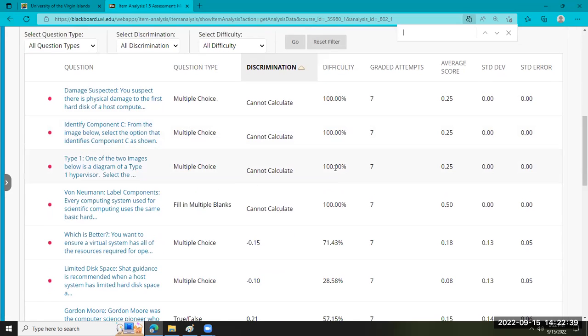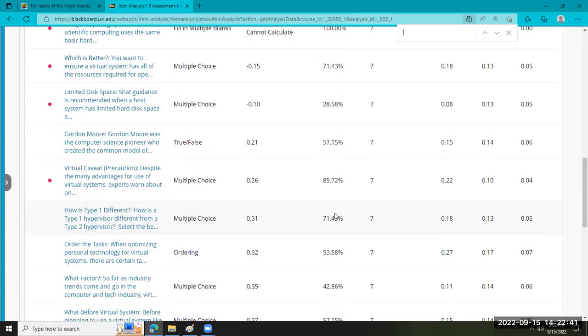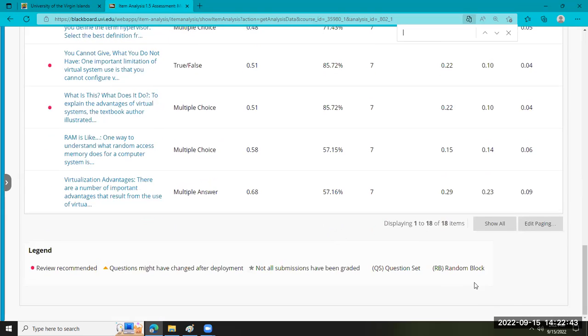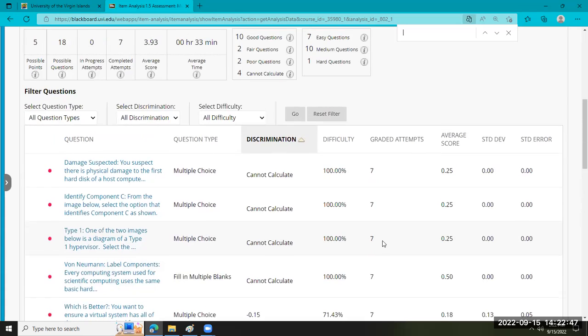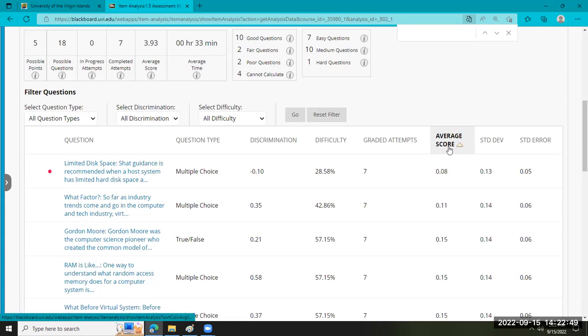Now you'll notice that as I look at these questions listed, I want to make sure they're all displayed on the screen, and they are 1 through 18. And I'm going to search for the average score beginning from lowest to highest. These are in descending order, the ones at the very top are the ones that challenge students the most.